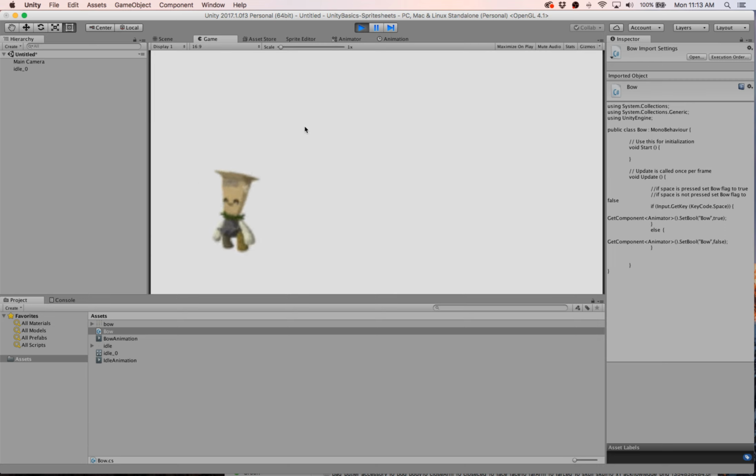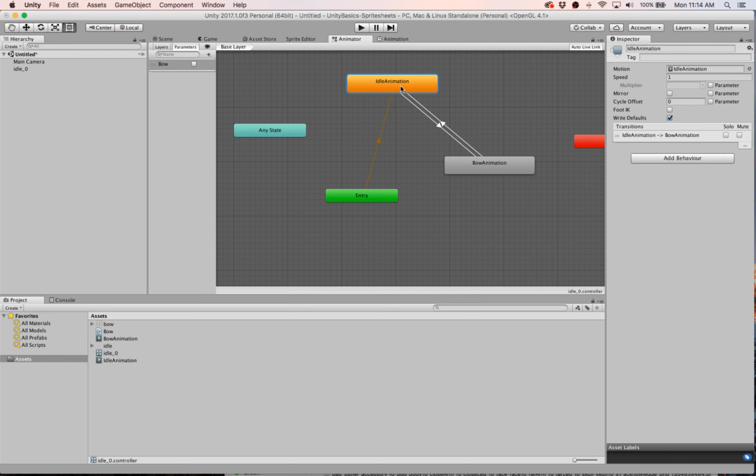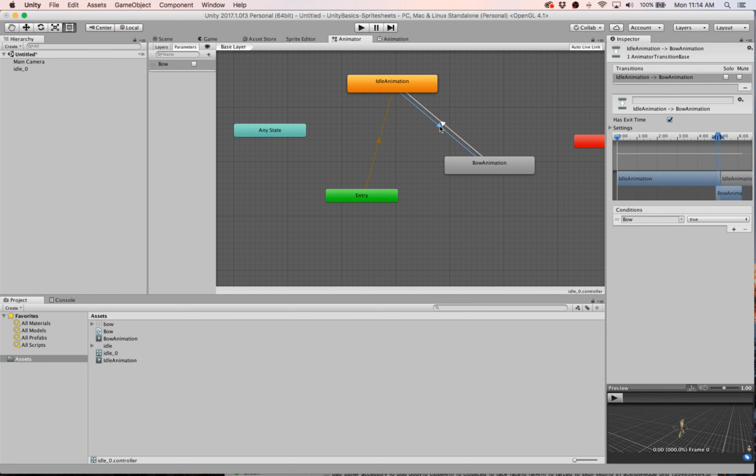Space, bows, back to idle. Space down, idle. Space down. There he goes. All right, so one thing is that currently we finish off this idle animation before we transition to bow. In certain instances, you would want to not finish your idle animation. You'd want to jump right away to your next state, which is fine, and you can set it to do that. Other times you want to finish it, and it just depends on what you're doing.